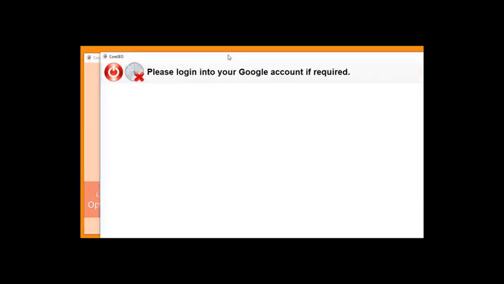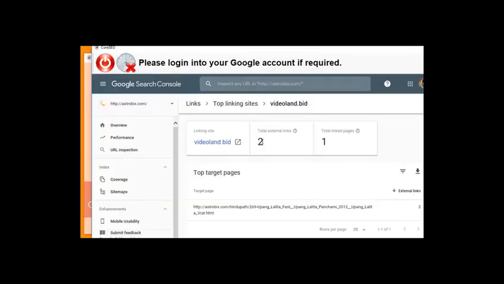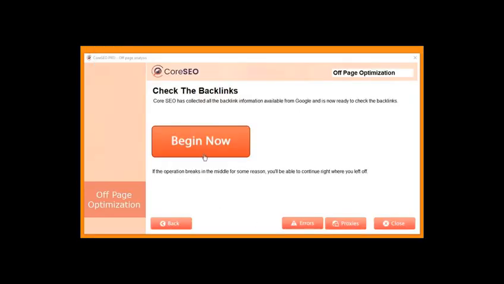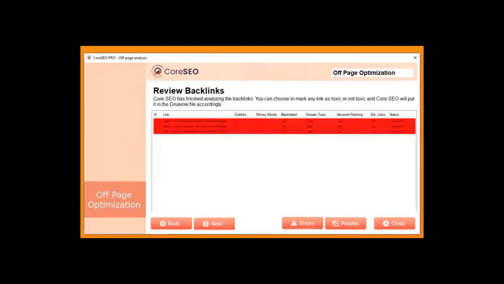Click on begin now. It's going to get the backlinks from Google again. Gonna take a few seconds to do that, and once it's done, it's ready to check the backlinks. Click on begin now and it will start the checking process. So it's calculating the scores now, and then it's going to give you a report about what happened with the backlink check. Were there any problems, like how many outlinks were there, how many money keywords were there, was the domain blacklisted anywhere, and what's the final verdict of the domain? Is it toxic or safe?